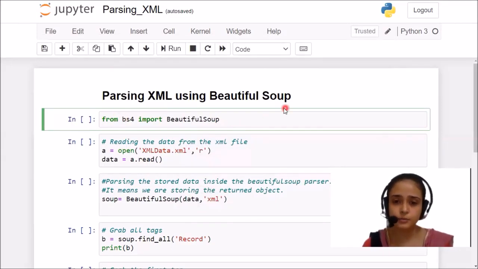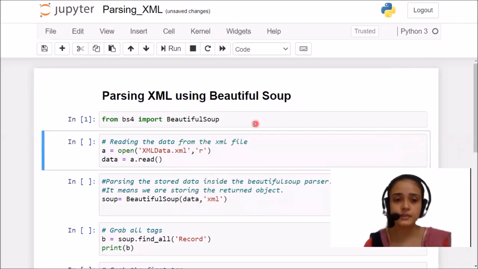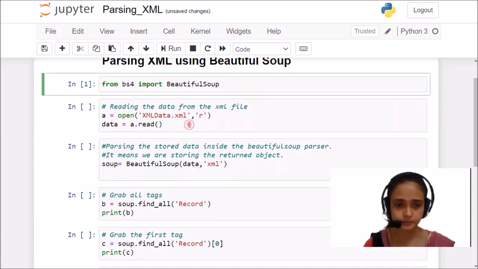Now I want to parse that particular XML file using Python, so I will use Beautiful Soup. I have already installed the Beautiful Soup library previously in my Anaconda prompt. So I can directly write from bs4 import BeautifulSoup.